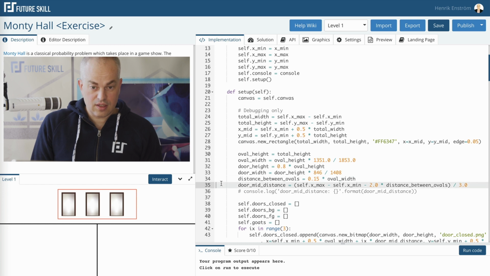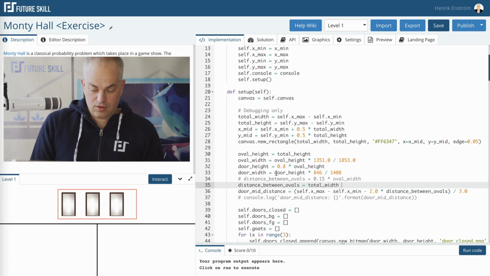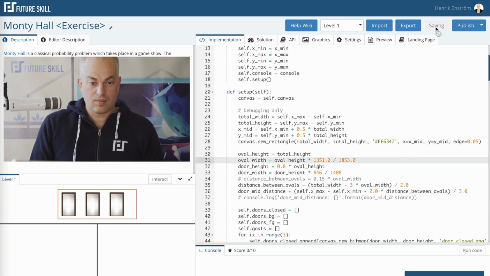Let's see, so we had that one, and now I want to try to do something like total width of the whole x thing minus these three oval widths that we have, and then divide whatever remains by 2. Let's see what that looks like.